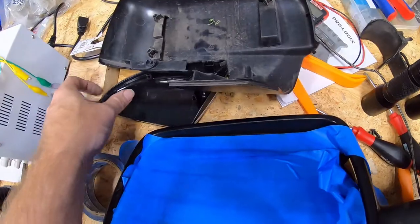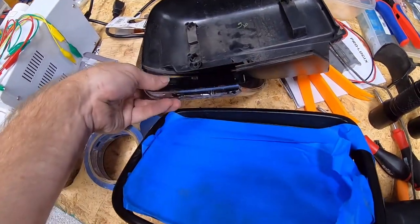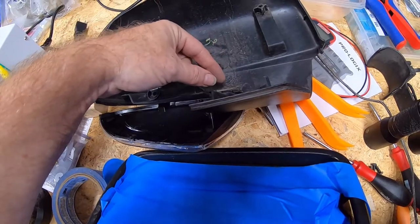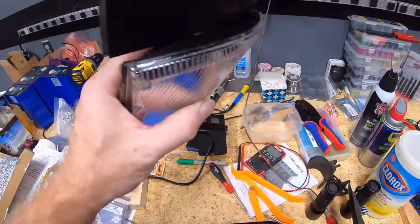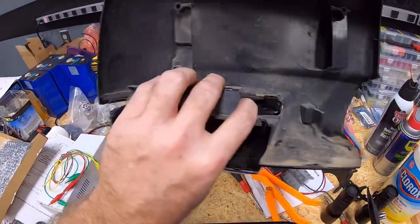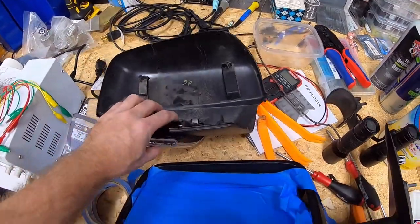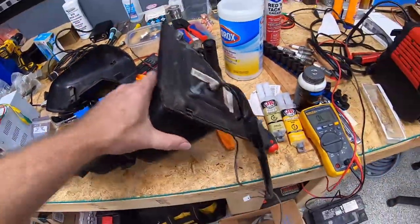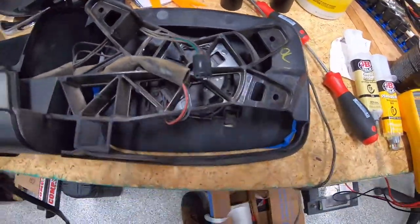Keep in mind that if you haven't removed your Phillips screw for the puddle light, you'll have to reach in as the clamshell separates and unplug your three-wire connector. This should come off as one assembly, which also makes it easier to access the puddle light and change it out if needed.